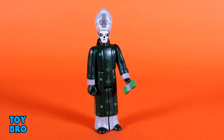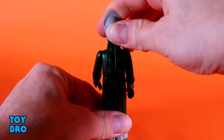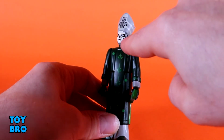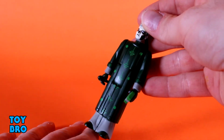His face is different this time around because it's a different character when it comes to ghost mythology and ghost lore, whatever they call it. And you've got a different hood as well. So he's got a lot of green accents, so it plays up the Mummy Dust theme. So you've got the dark green with the light green accents for the paint applications, all of which, just like with Papa 2, very cleanly applied.